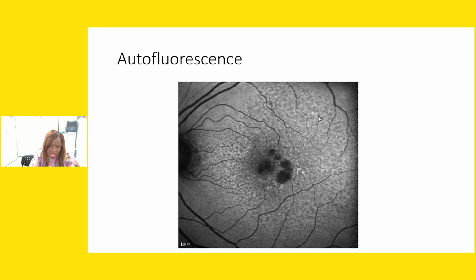So it's a fairly easy scan to read because black means geographic atrophy or loss of cells. White, in this context, means these are the areas that are at risk, and then the rest of it is preserved retina. And the fovea is pointed out there in yellow, and an area of geographic atrophy is circled in yellow as well.